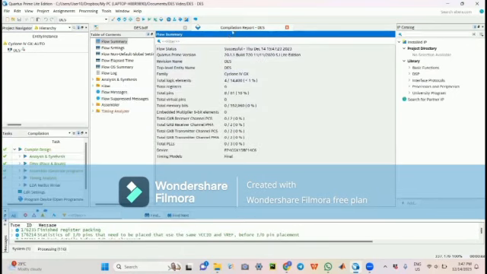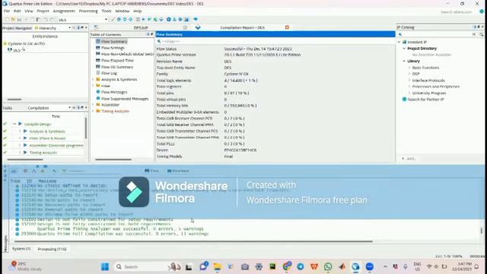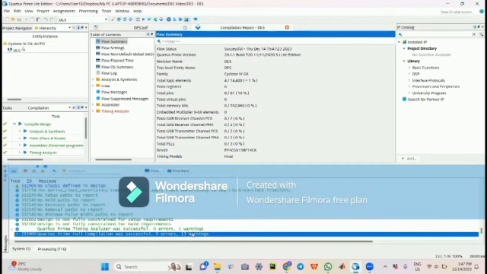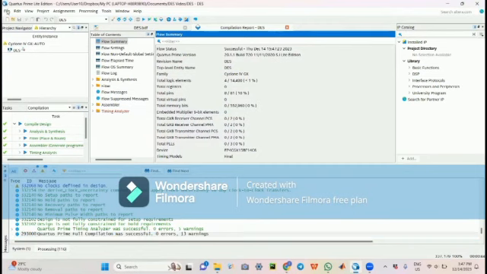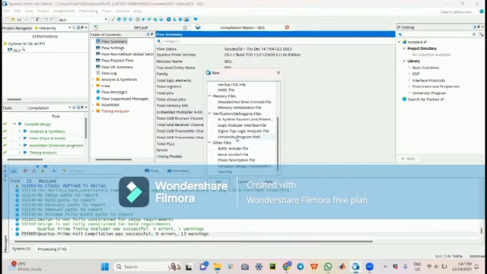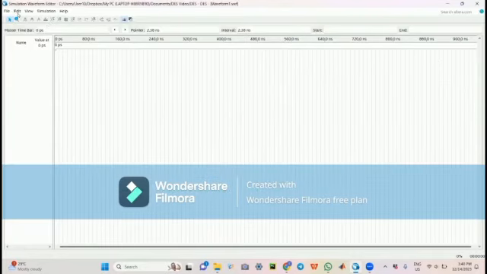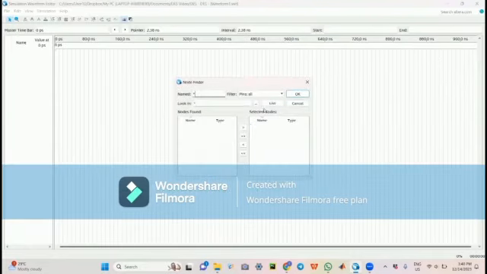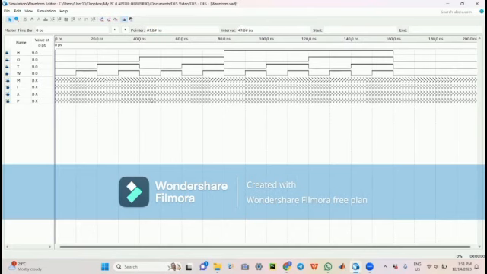Quartus has done the compilation, and here we must make sure that our project design, that is the block diagram, has 0 errors, and these 30 warnings can be ignored. After the compilation is done, we can open the University Program VWF to complete our simulation. Then we need to insert all the inputs and outputs. This is the timing diagram that contains all the possible input combinations, starting from 0, 0, 0, 0 and ending with 1, 1, 1, 1, as seen in the truth table above. After we have done this input combination, we will start our simulation.